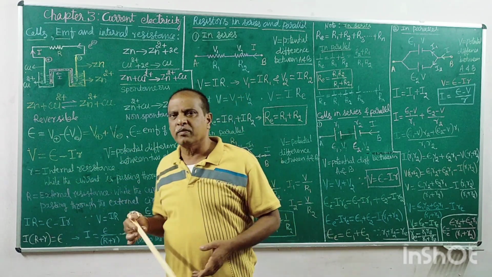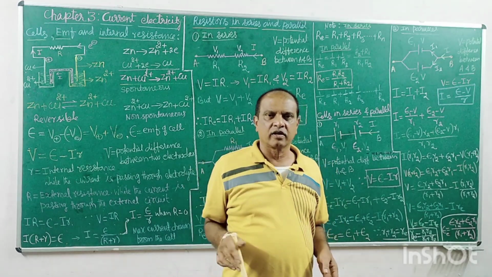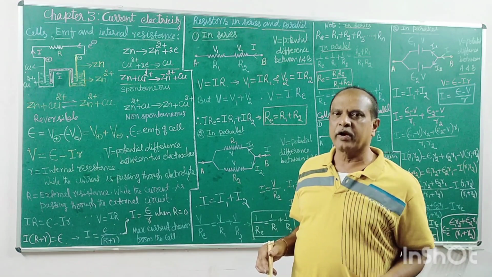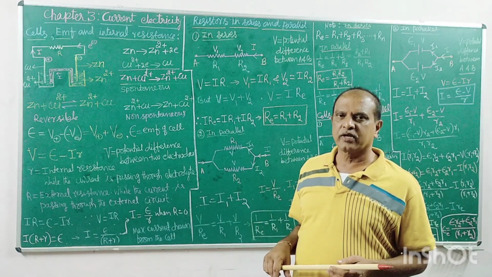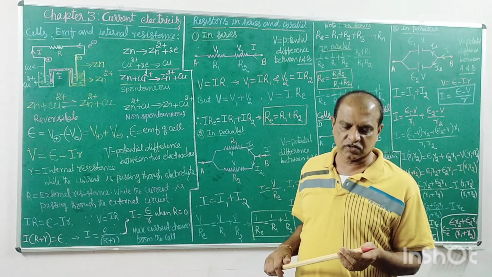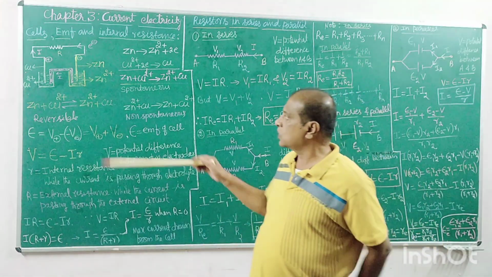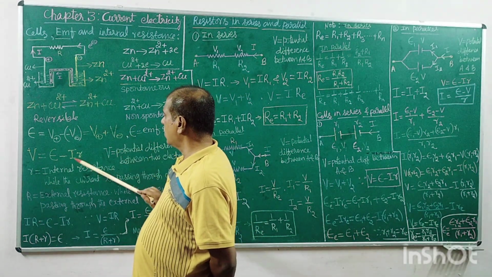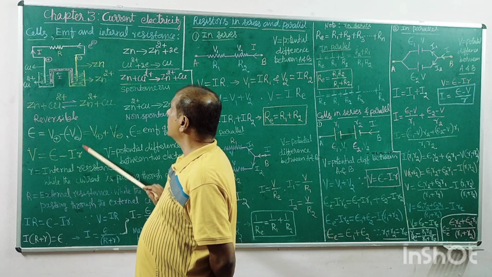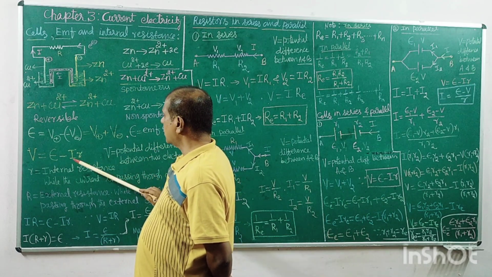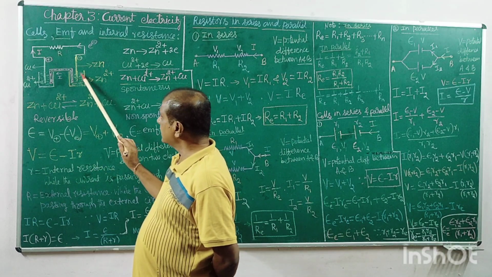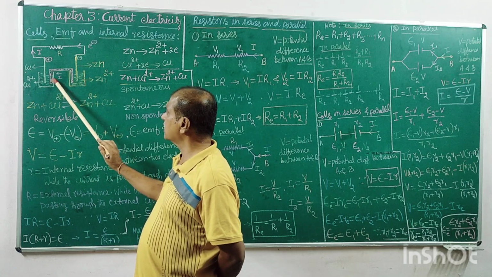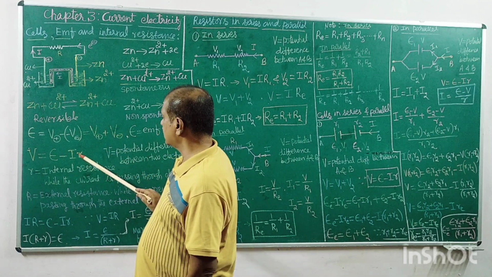So whatever may be the material, solution, liquid or solid, when the electric current is flowing, it has the property by virtue of nature to exhibit restriction, electrical restriction or electric resistance. So this solution also has electric resistance. This electric resistance is called R. It is known as internal resistance. Why is it called internal resistance? Inside the cell, there is the electrolyte, no? The resistance inside the cell, that is the internal resistance.